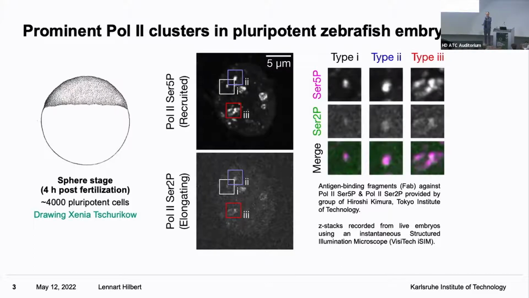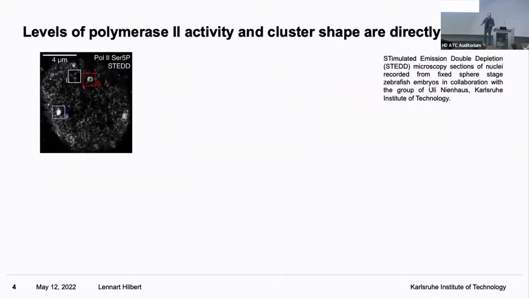So you see this in live embryo, so you should maybe believe this a little bit more than when it's fixed. But when it's fixed, you get more resolution if you put your STED microscope to it. Or if you go to Uli Nienhaus at Karlsruhe Institute of Technology, you get STED double depletion, which gives you even more signal and more resolution and so forth. So you can look at this in a little bit more detail.